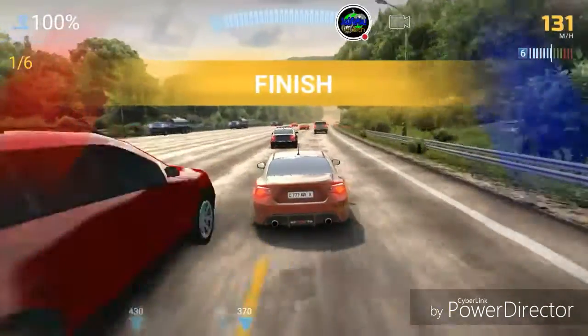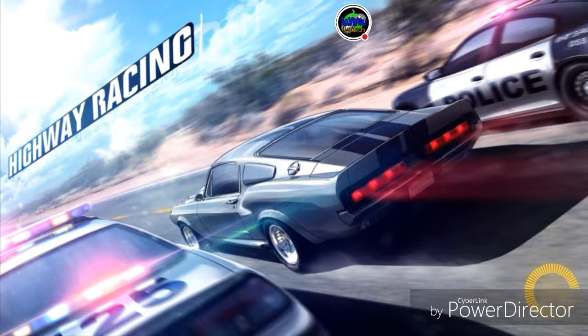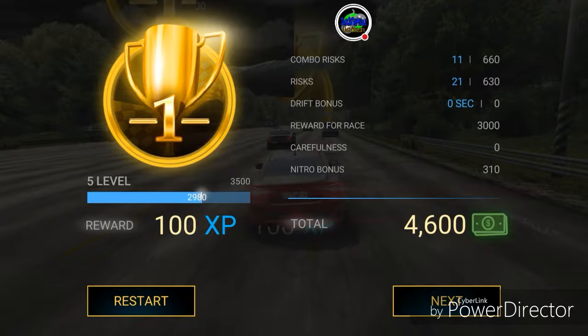All right, guys. I think I'm going to leave it there for you guys. 4,600 was the final. 11 combo race with 21 risk in overall. 660 for combo, 630 for the risk in general. So I guess with combo risk, you get double the prize money, it seems like, how it's heading out.